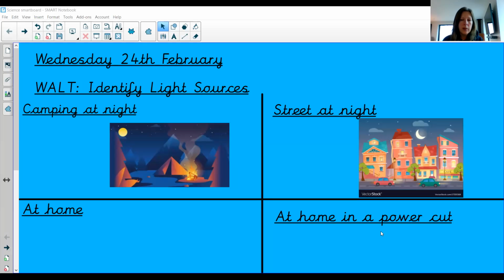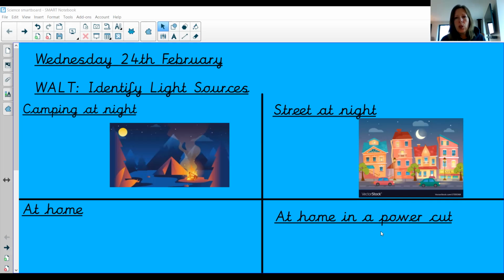So slight difference there on those last 2, but there's 4 sections. There is a sheet in today's folder where this is all set out for you. So if you want to, you can use that. But you could just set this up really easily in a book or on a piece of paper yourself and split it into 4 and put those 4 headings down in each of the different sections.